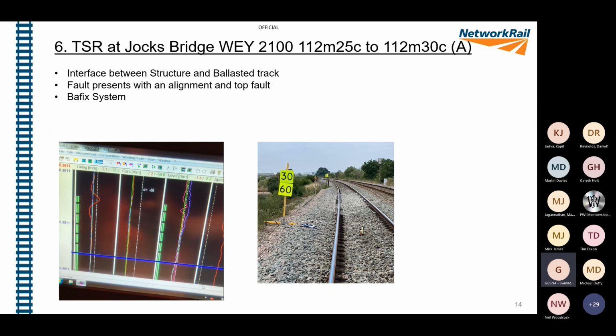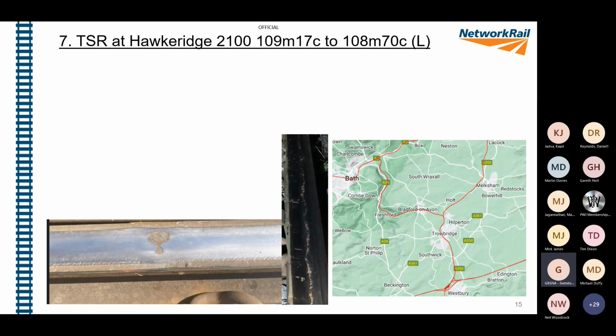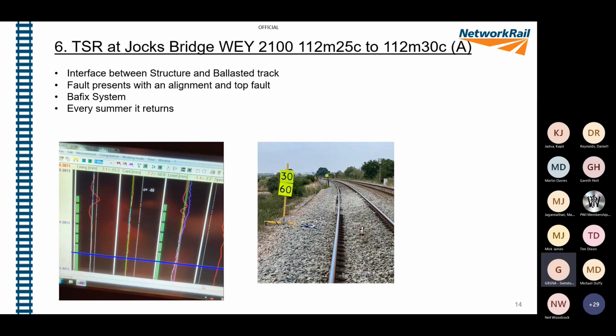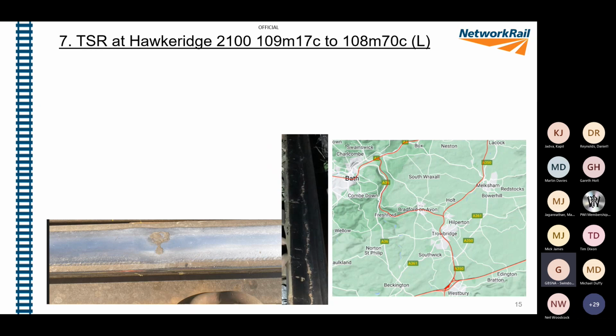I think it has probably stopped this from getting to this state quite as quickly, but hasn't prevented it. Like it says, every summer it returns. Every summer we're planning tampers to correct it. So, bit of a mystery, this one. Sure, we'll hear some ideas at the end. Yeah, perfect. I hope so.